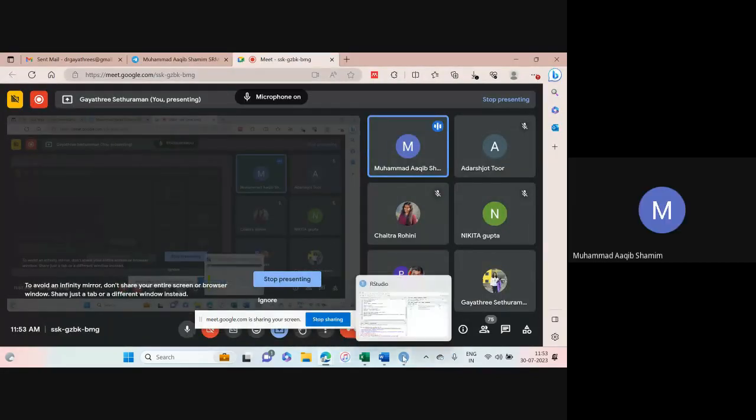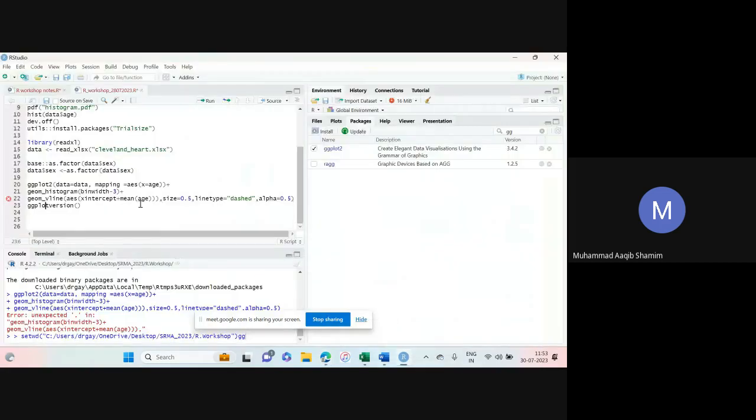Yes, your screen is visible. ggplot is installed, right? I have installed ggplot, but if I run this, you can see in line number 22, it is prompting that there's an error. Yes, ma'am.